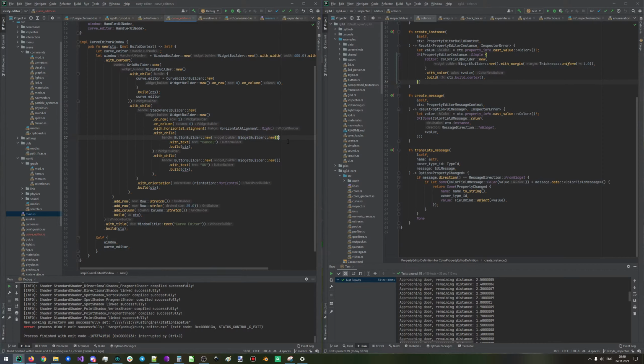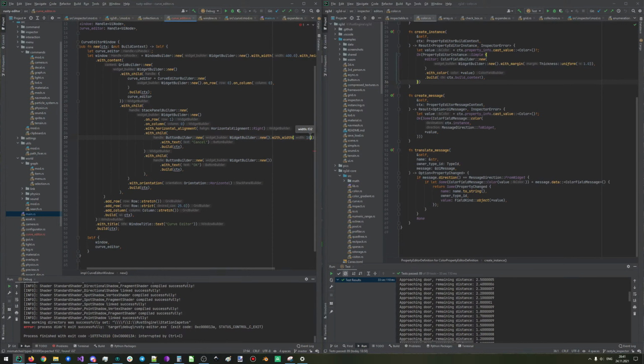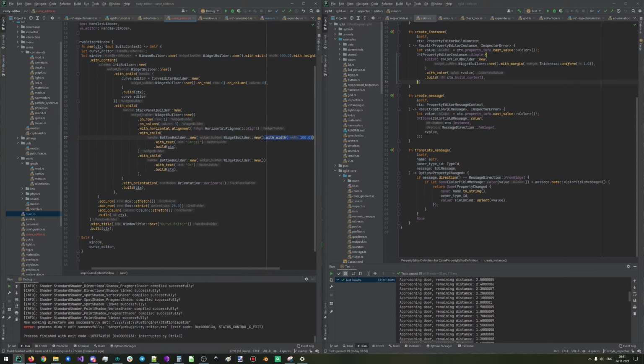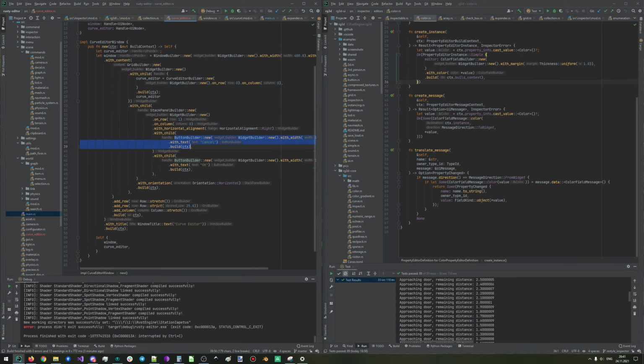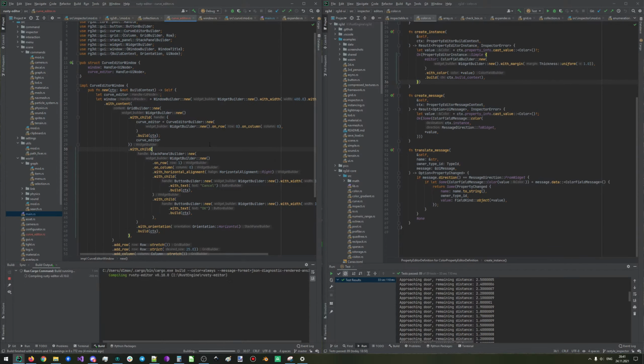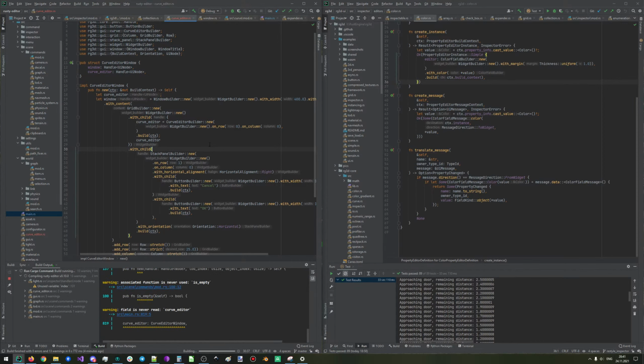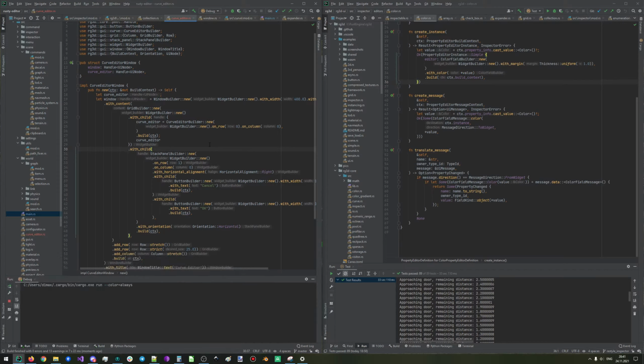The cancel is wider than OK, and yeah, we also want this to have width, maybe with some fixed amount, maybe some 100 in here and in here. So also we could put this block of code into a separate function like create button, but I'm pretty fine with that, so maybe that's okay. So let's see what we'll have in just a moment.